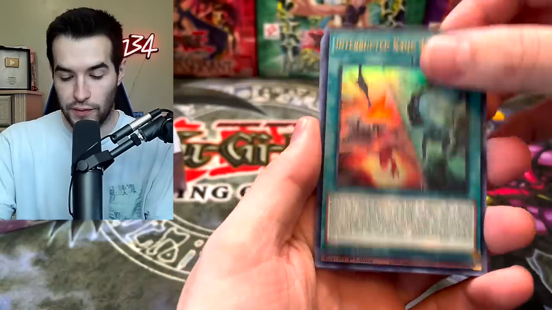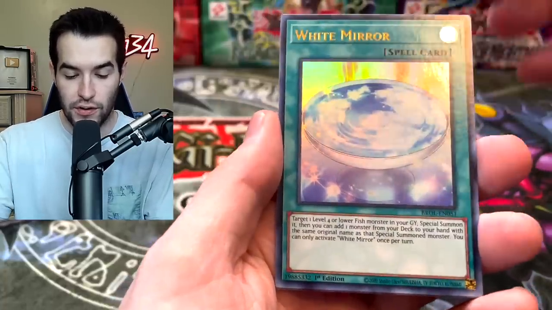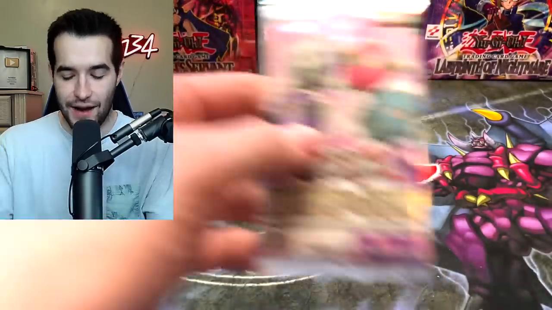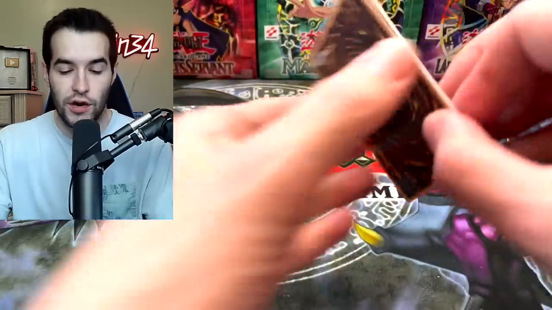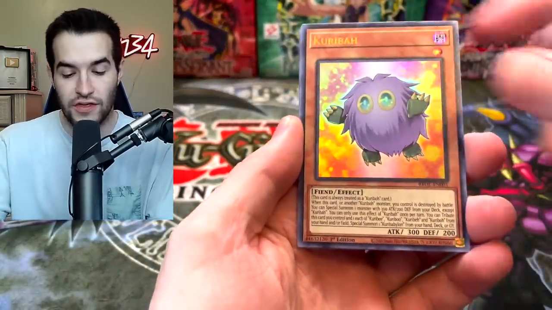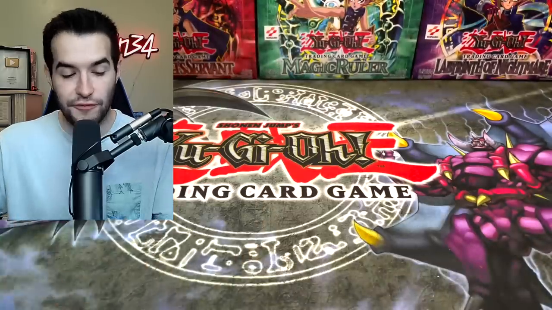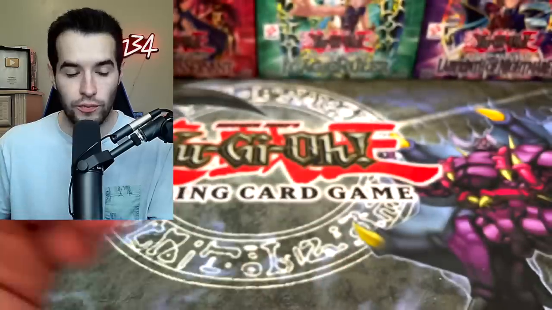Come on, give us a shorter printed card. That's what we're looking for. Interrupted Kaiju Slumber, Ouroboros Sage, Kuriborn, White Mirror. Really? The map, all right, it's the map. There's a place you want to go. Please put it in this pack. We want the map. Kuriba, nice. Toy Parade. Okay, that's a different one. Cool. Wait, let's check that out. Toy Parade, pretty cool. I like that artwork.